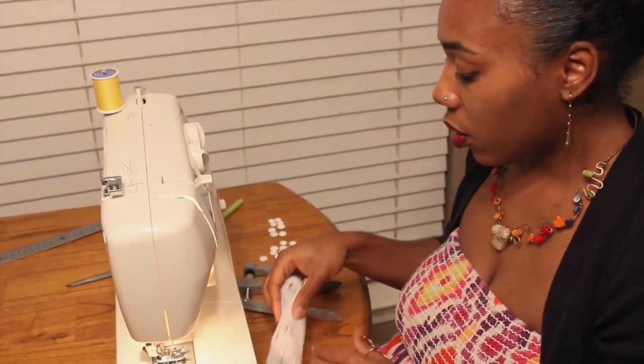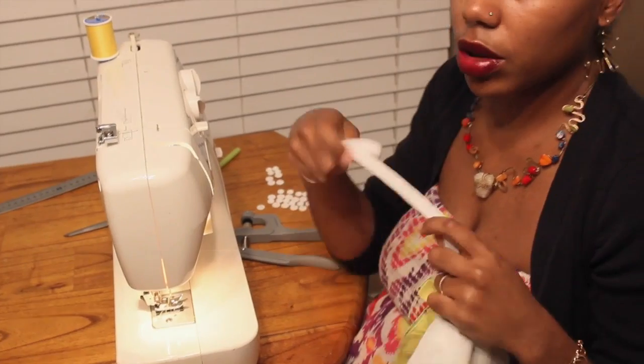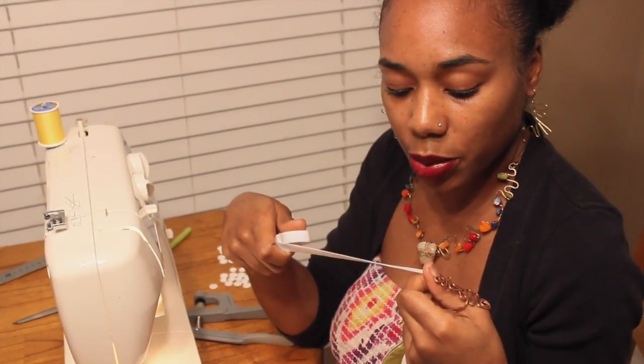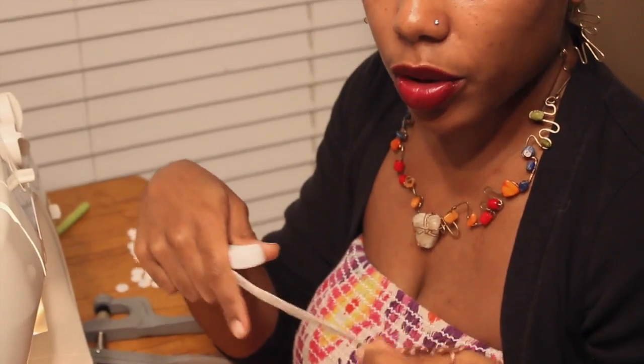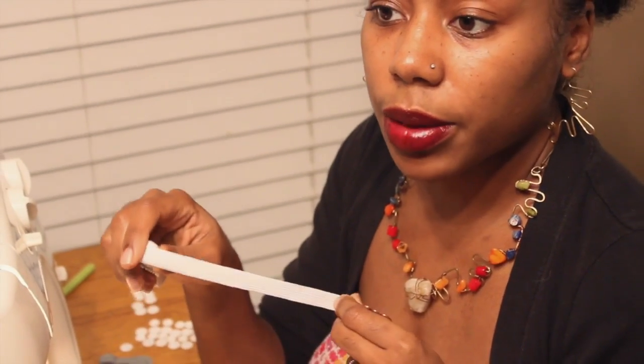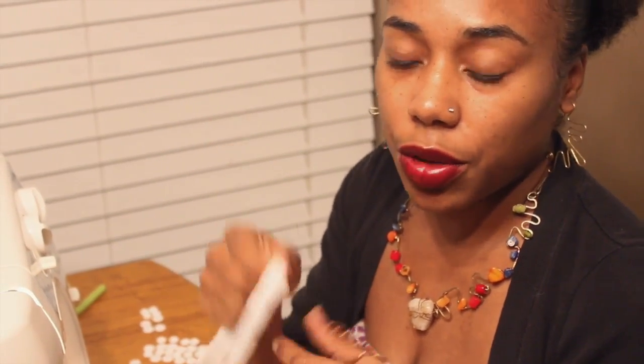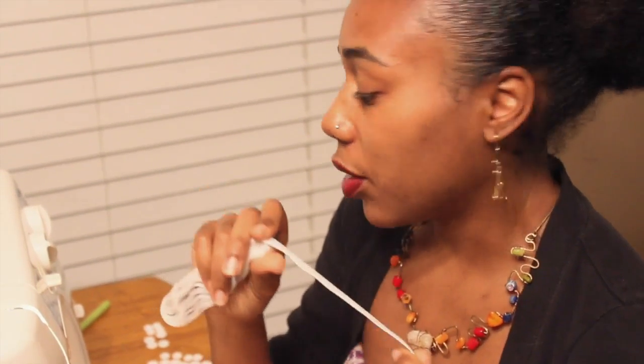But also, I'm not sure if I mentioned that you also need braided elastic. Is this braided? Yeah, this is braided elastic. The 1/4 inch is best for little babies, but you can use it for all of your cloth diapers, really. This is 1/2 inch because Joann's had a sale on elastic, and clearly people bought all the 1/4 inch.